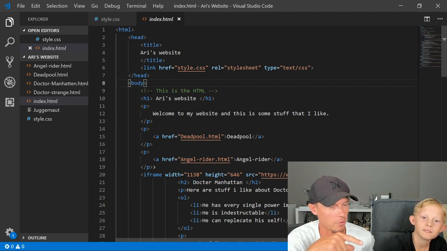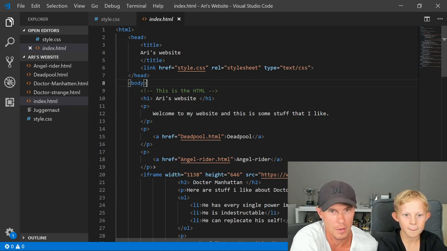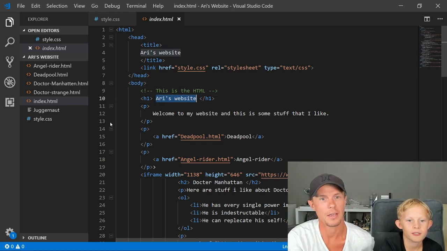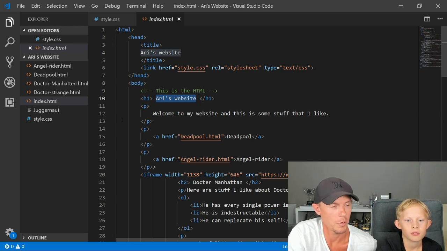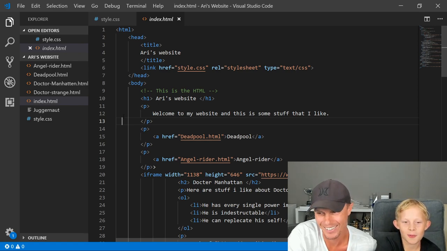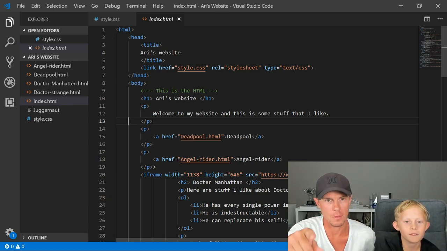All right, so let's try this. Before we do, line 10, what's that? It's a really big what? So what's the tag? H1. Okay, so what is an H1? The higher you go, the smaller the text is. Yeah, but what is it? And what does H stand for? Heading. I did it all by myself. Okay, so it's a heading. Okay, cool. So you're going to see a heading 1.